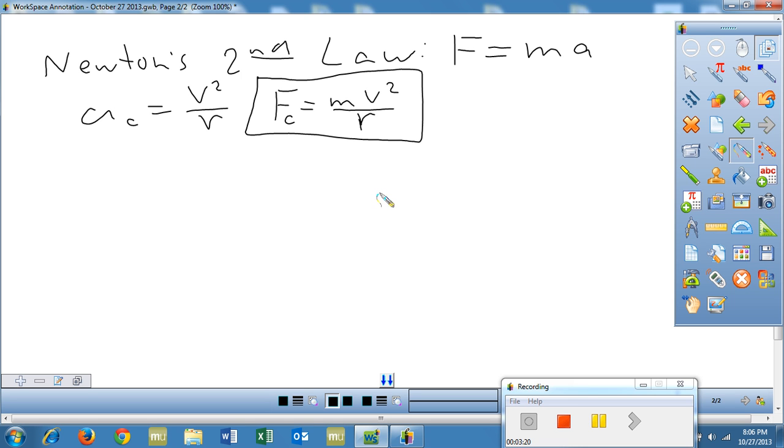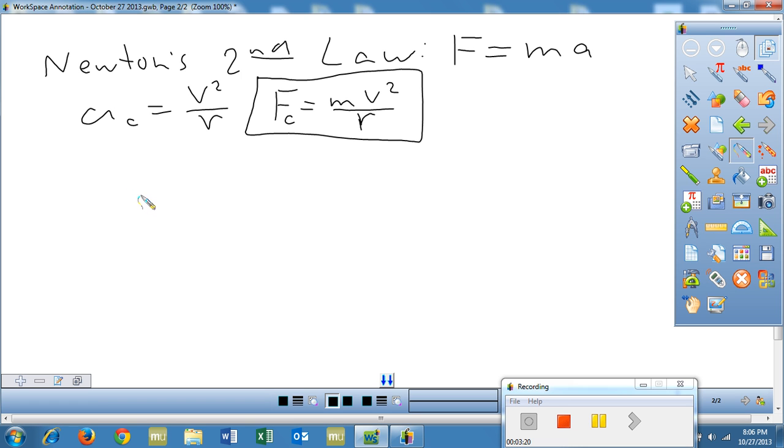What's happening is that you're being forced to the left by the car, and you're accelerating to the left. That's centripetal force to the left, the force of the car on you, pulling you to the left. It's not you being pulled to the right. You make the mistake of thinking that the inside of the car is stationary, but the inside of the car is moving to the left, and it's forcing you to the left when you make a left turn.